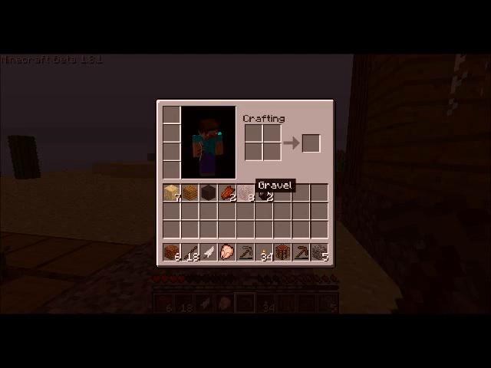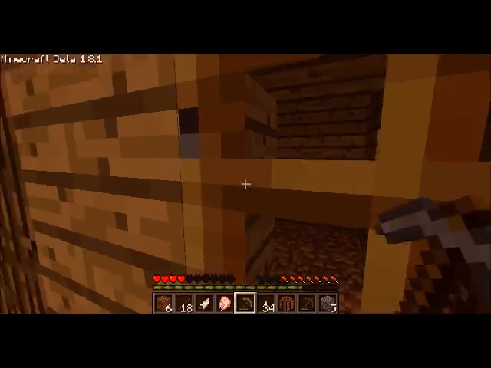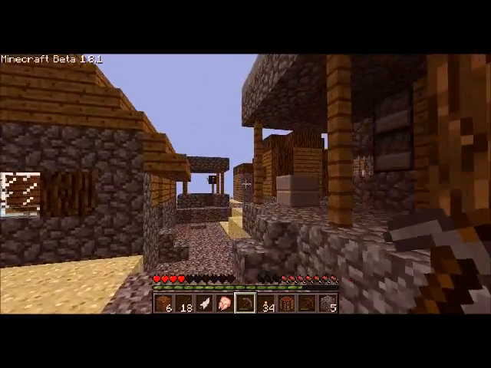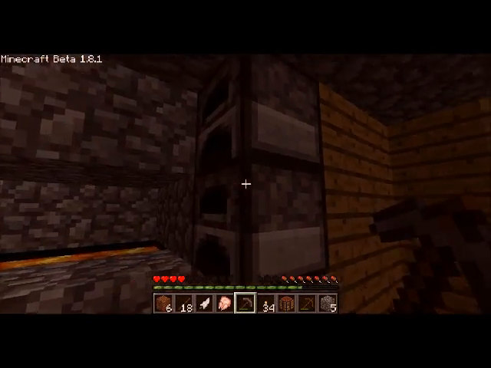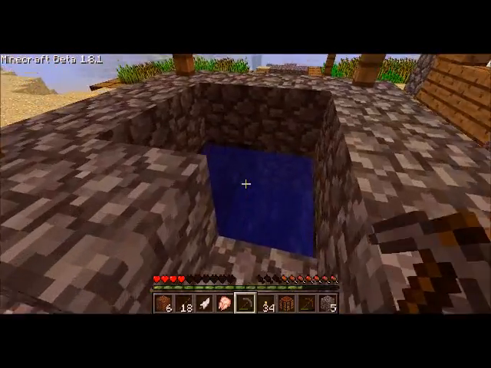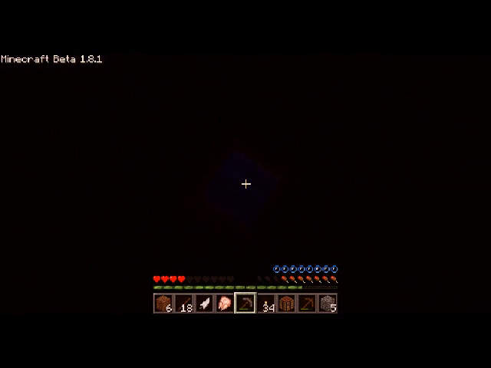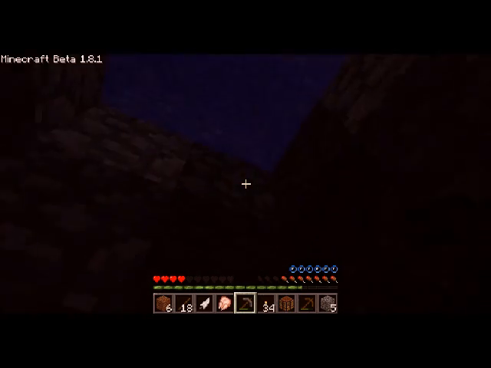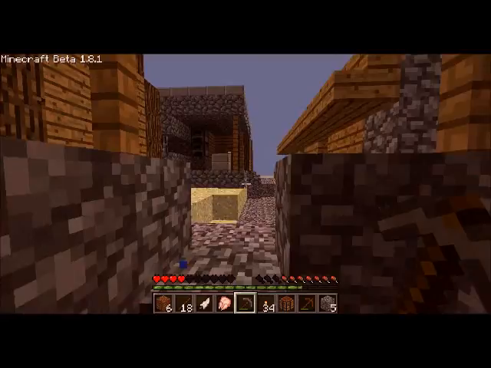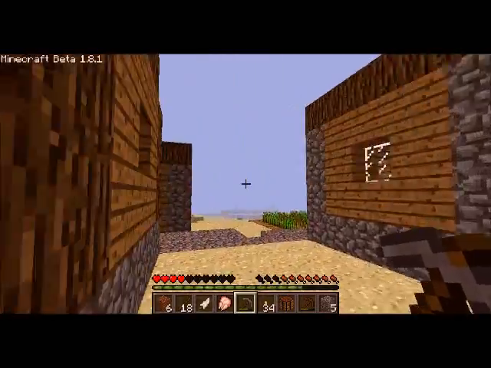Rotten flesh, gravel, two flint, gray wool, sand. I don't have any... Oh, I do have cobblestone. Not much, though. Proper word would probably be not enough. See, there's two furnaces here, so there's stuff I can definitely do there. That's a well. It actually goes pretty deep, so I haven't gone to the bottom. I'd like to try it out in creative mode, but it probably wouldn't work.